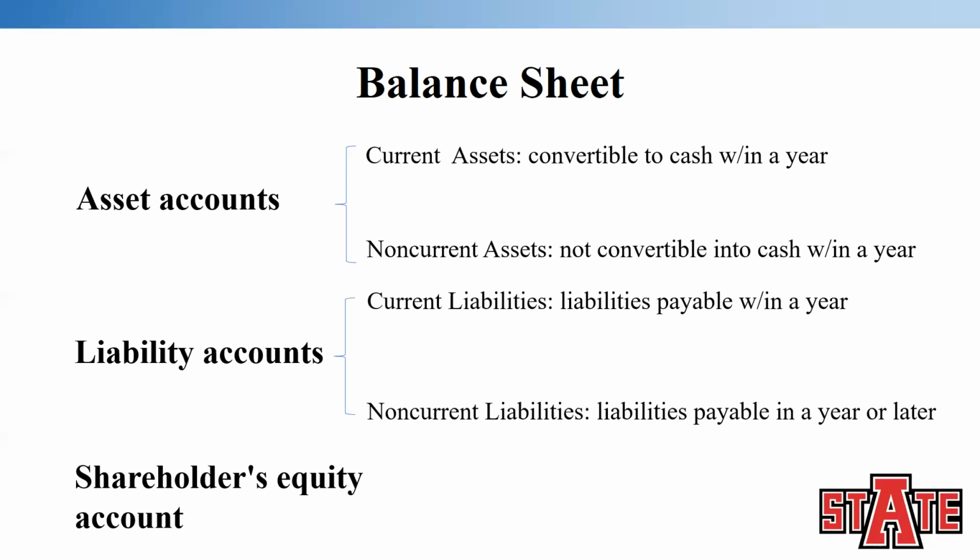On the liability side, the nomenclature is similar. We break the liabilities into current and non-current liabilities. Current liabilities are liabilities that are payable within a year. Things like accounts payable, which represent purchases we've made from a supplier or a vendor on delayed payment terms. So it's like the other side of trade credit used to generate our receivables. Payables is when we buy from someone else and they give us a period of time to pay them back.